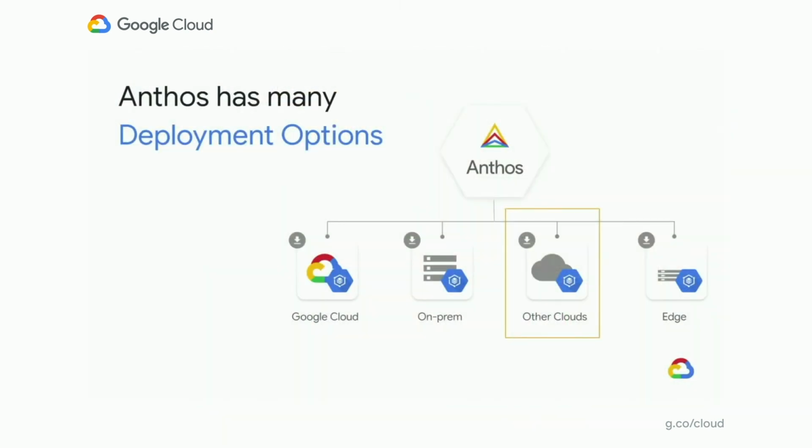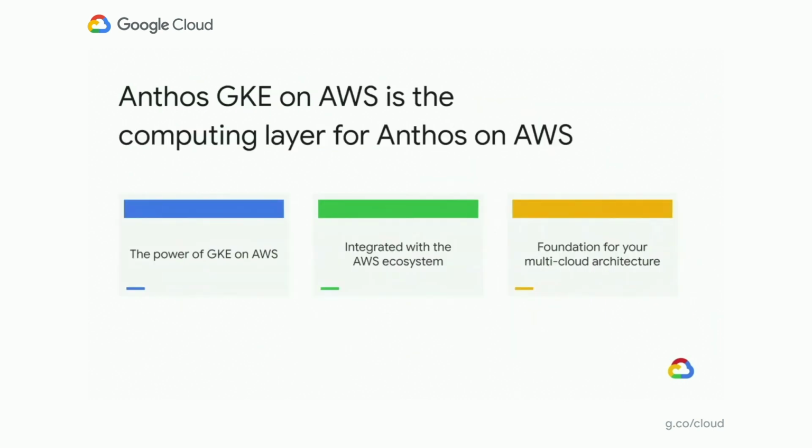On-prem is one of the places where we think about clusters being required, but we also know that you have other clouds that you've been committed to and have workloads running in. So we want to make sure that you can run Anthos GKE on any of the other cloud providers. The next thing we'll talk about is Anthos GKE on AWS. There's a lot of benefits to having Anthos GKE on AWS. One is you get all the functionality that I talked about in the earlier part of the talk, where we're managing clusters for you, we're integrating monitoring, those pieces. And really, it allows you to integrate that functionality into your existing AWS footprint.